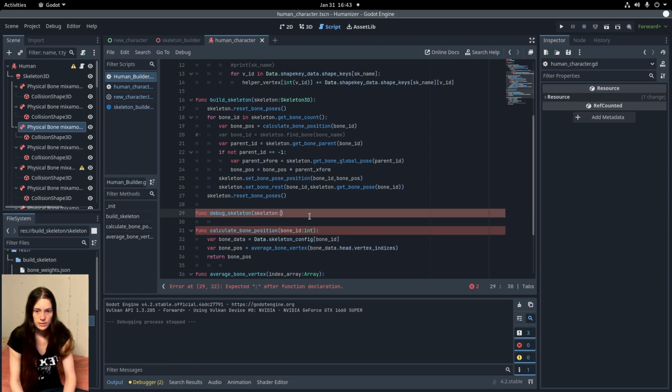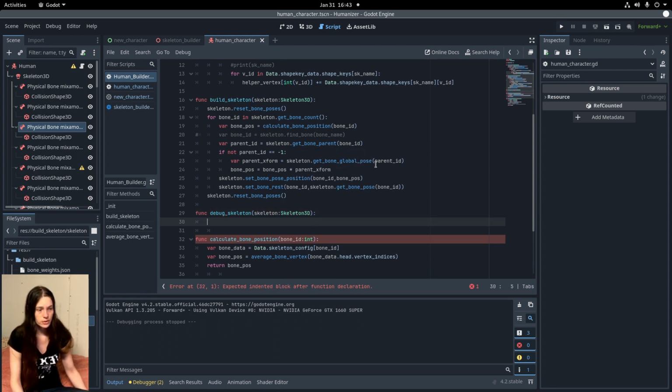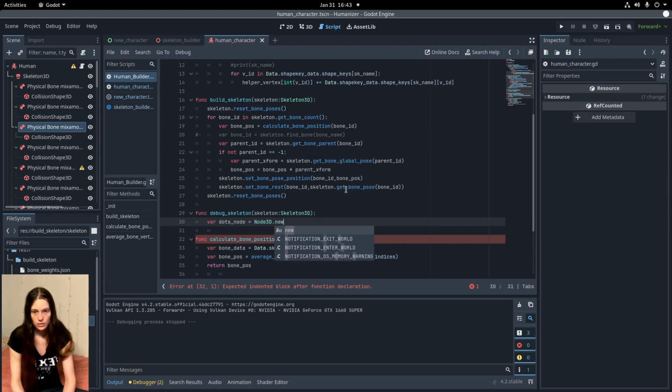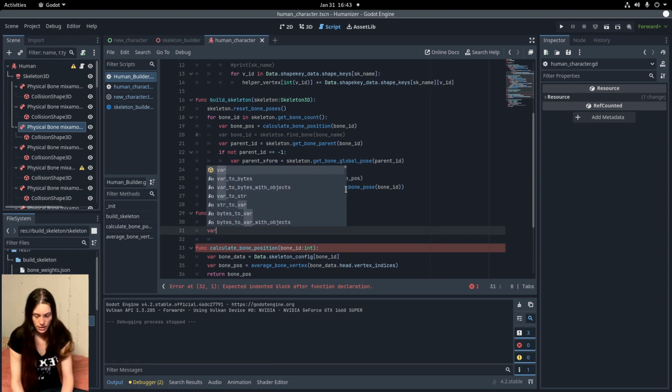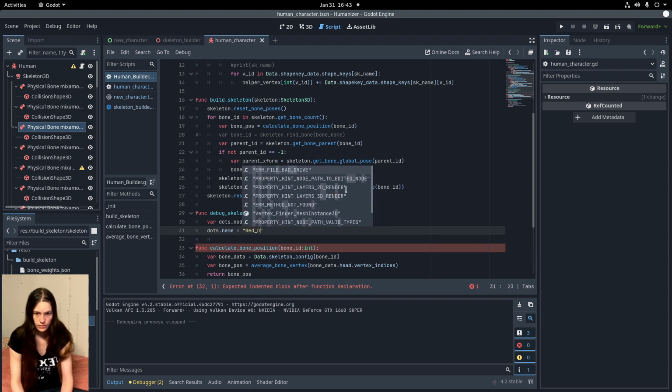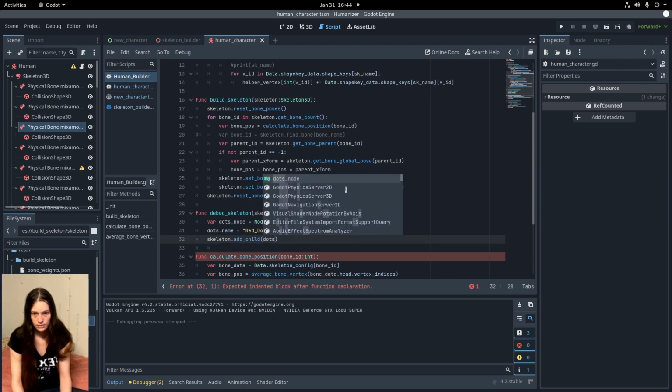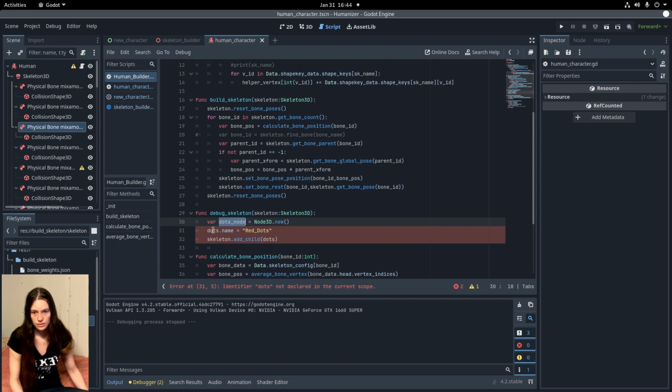So this will take a Skeleton3D as the parameter, like the build skeleton, and then I'll make a new Node3D to hold the red dots, and I'll set the node name to red dots, and then I'll add this as a child of the skeleton.